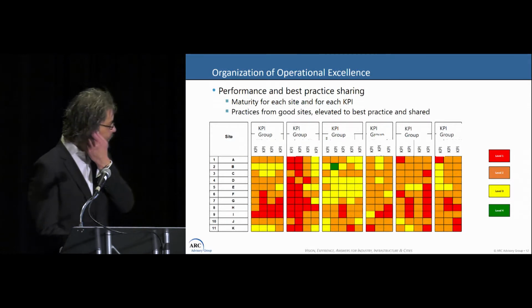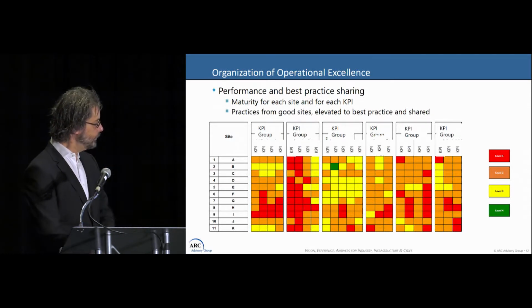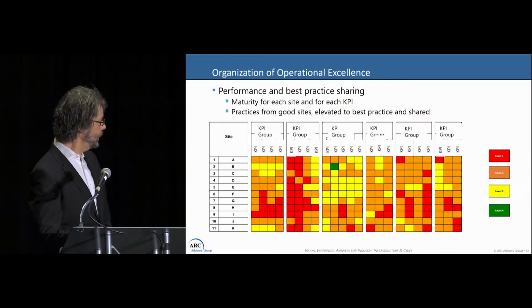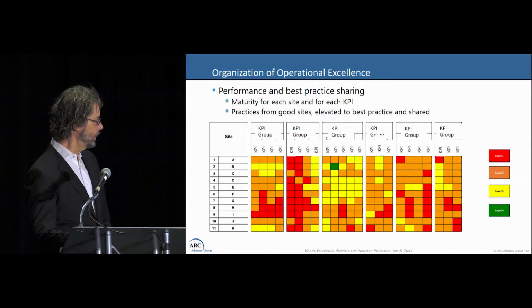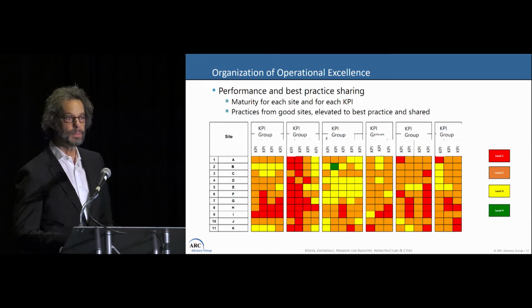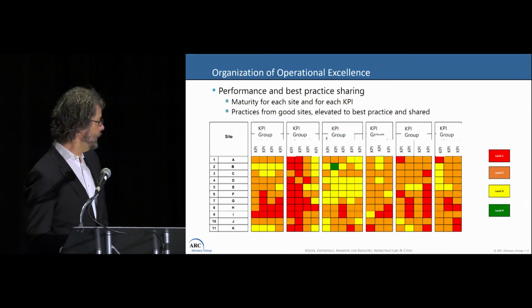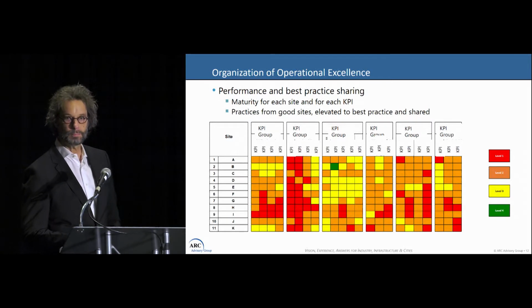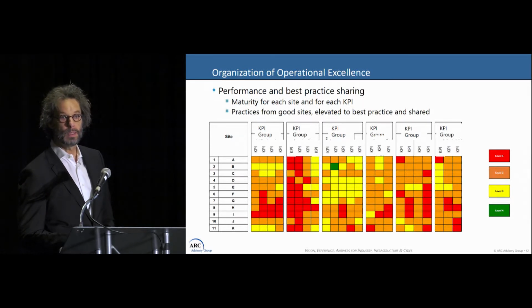Another idea that I want to submit to you, I learned from a pharmaceutical company. I had to anonymize it. Basically, what you see on the horizontal lines are the sites or the business units, and vertically the different KPIs. They're grouped, and different plants have different types of performance depending on the KPI. What you'd like is that the good plants help the less well-performing plants get better, and maybe we can also learn from the mistakes of the less well-performing plants, right?